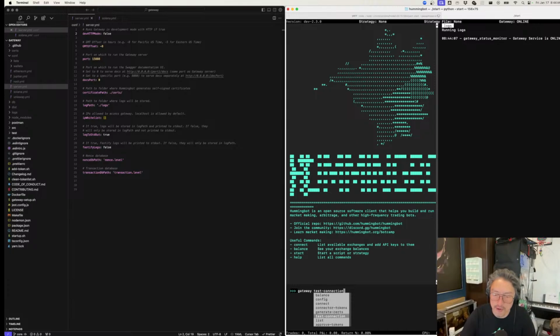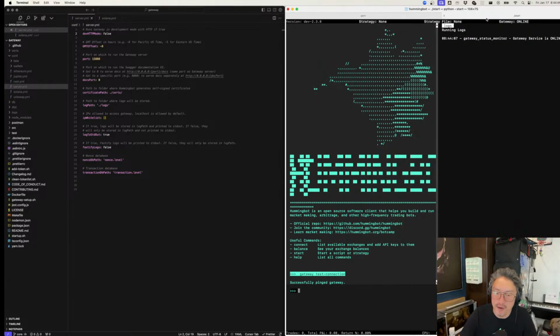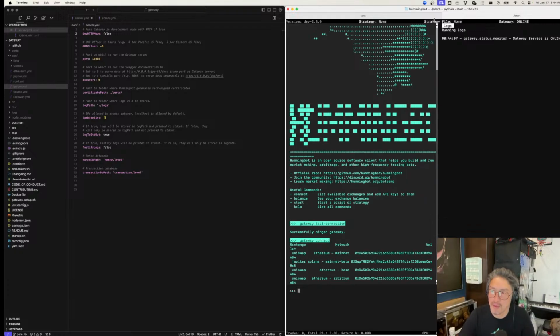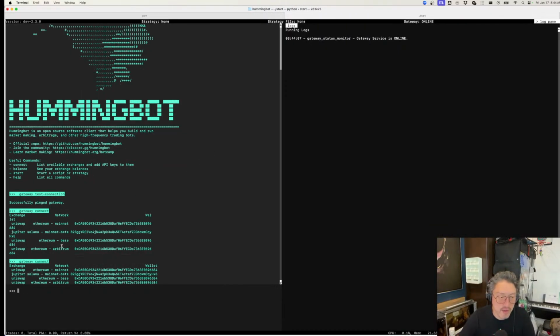For instance, test connection pings the status function here. I can also run gateway connect. This will show you the list of connections that are available and the wallets that I've already connected. And then I can also check gateway balance here.